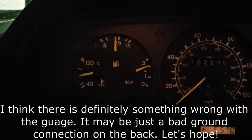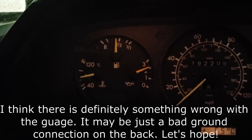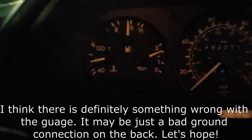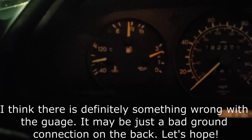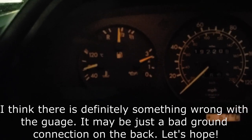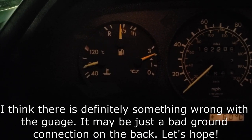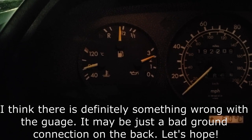All right, did you see that? You see my needle jumping up and down like that? That needle does that. Why does it do that? Is it my gauge? Can you guys see that? You guys thought I was crazy, didn't you? Come on, stay in focus. All right, more later. We're going to keep monitoring it. It went up and then it came back down just a touch. So we're going to keep on monitoring.